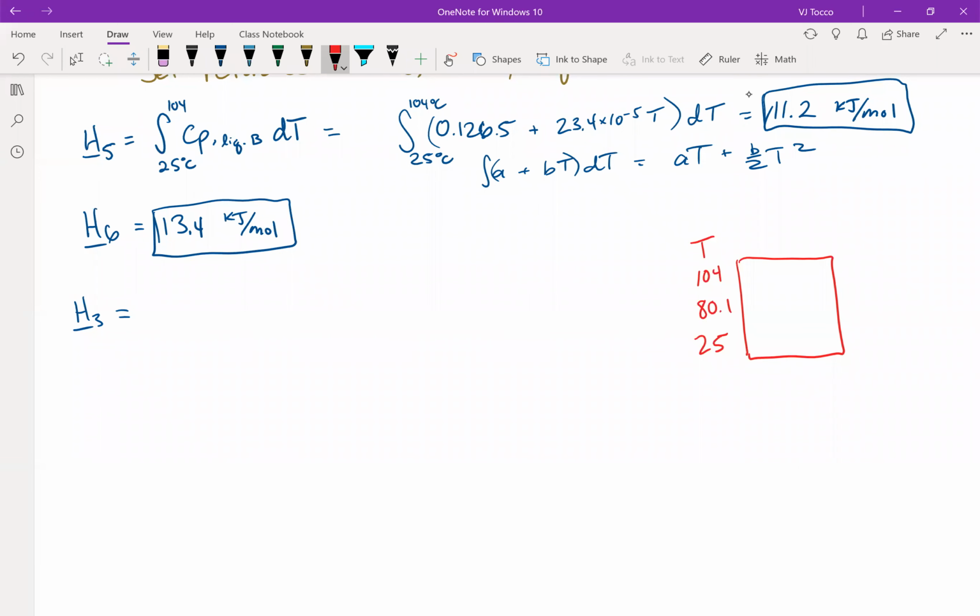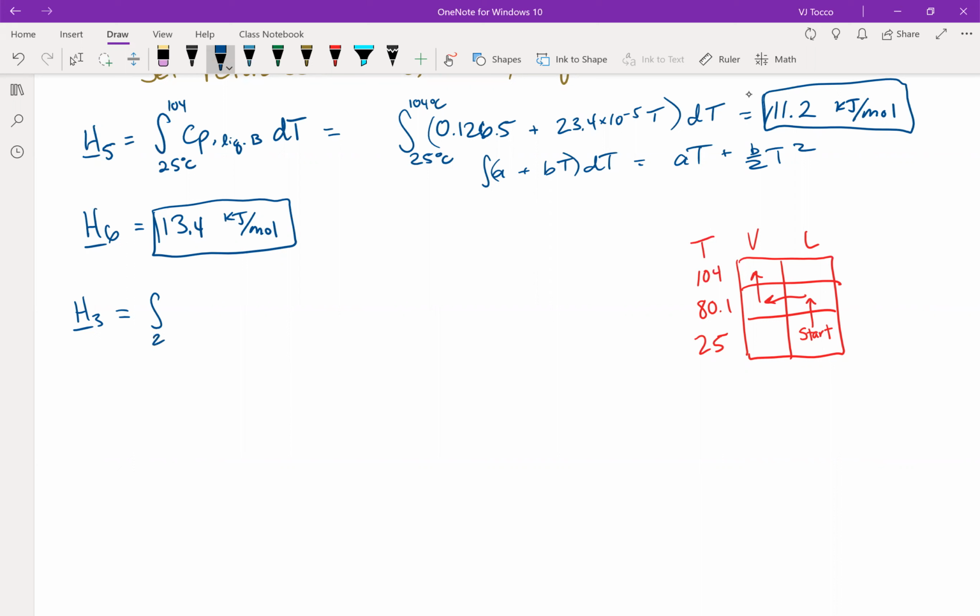Yes, that's listed in the table above in the appendix. So I've got vapor and liquid, and I'm starting at liquid at 25 C. I'm going to heat up to 80, perform the vaporization, and then finally perform the final temperature increase. So I've got 3 steps here, 3 integrals to calculate.